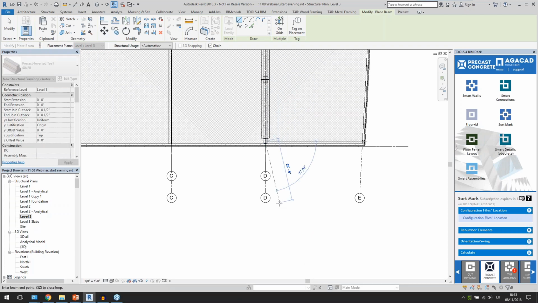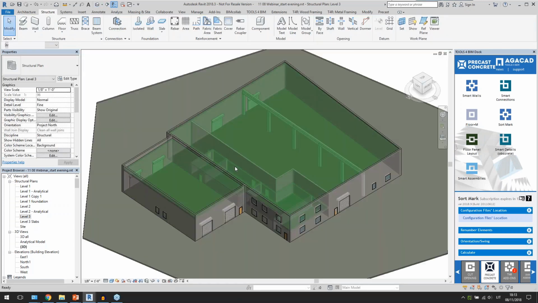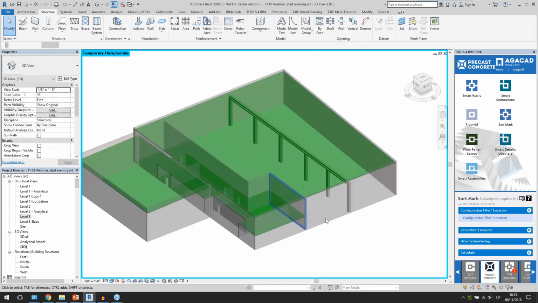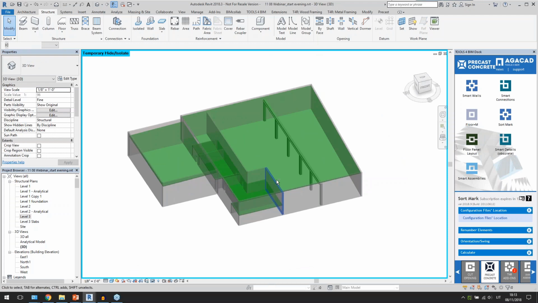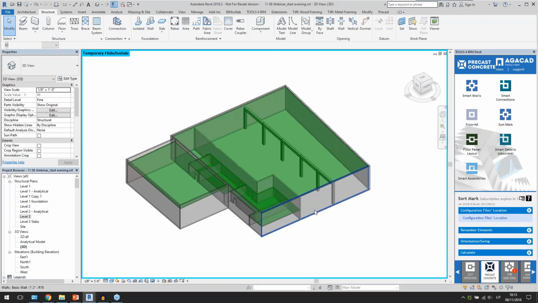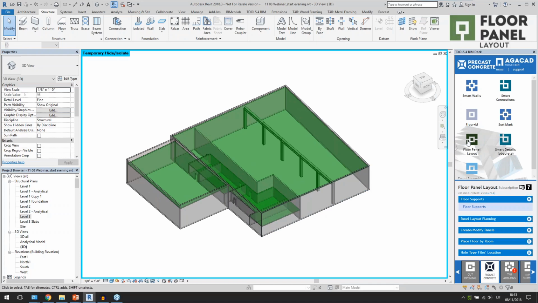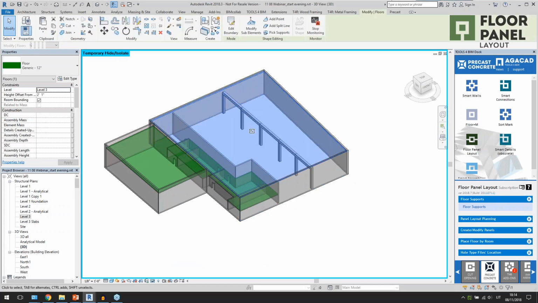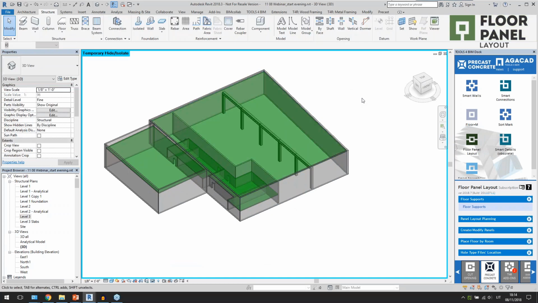Yes, like this. All right. So you build up your model in a similar way. And then you can continue creating and going into more details, right? So yeah, I will switch to the Precast Concrete now. Floor Panel Layout. I will use it to create floors, slabs, by using existing big floors.